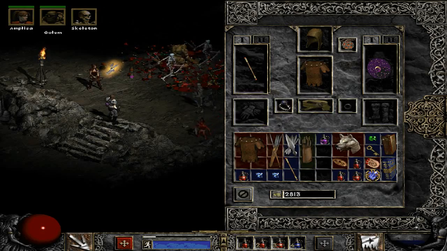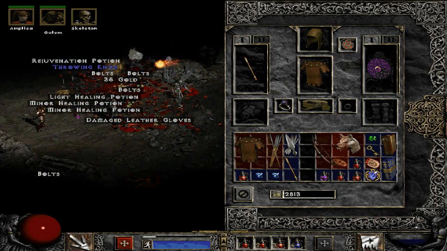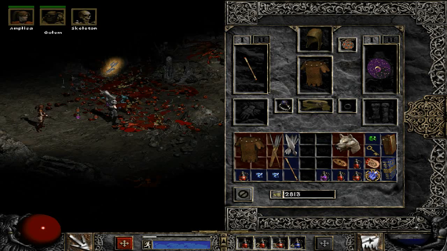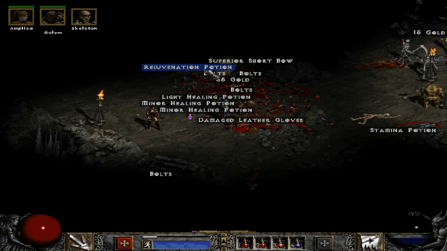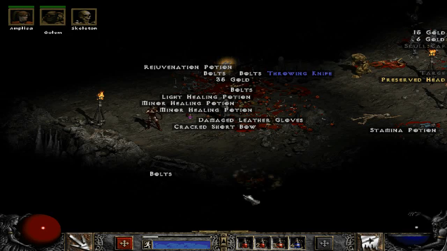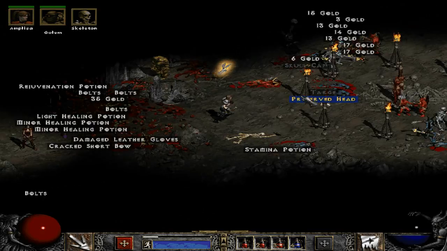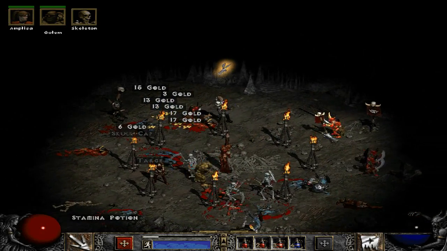Oh, I should pick up that bow for my merc. It's a cracked bow, but any bow is better. Oh, of course, as I say that, I just noticed there's a better one. There we go. Hey, a preserved head. That's nice.